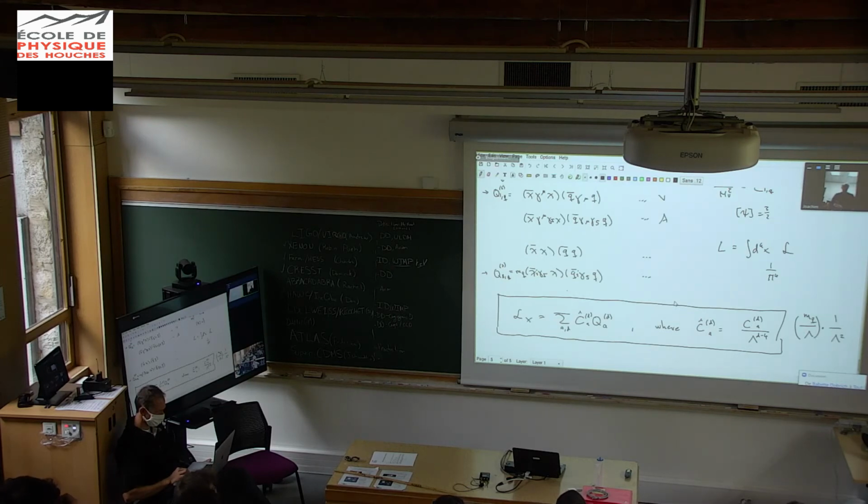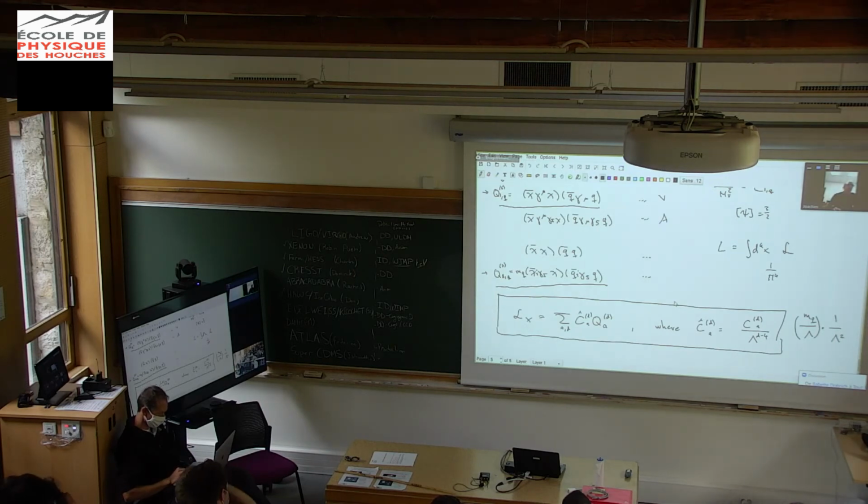Okay, that's just a side comment, not super important, but what is important is to remember this operator. So this operator is what you get if you exchange a pseudoscalar between the dark matter and the quarks, and this operator is what you get if you exchange a massive vector. That's what we discussed before, and that's what we want to discuss later, because this, as we will see, will lead to a spin-dependent interaction and also to a momentum-suppressed interaction, and we want to see how this comes about. Good. I think that's all I wanted to say about the local interactions. Are there any questions?